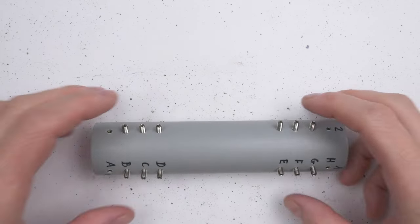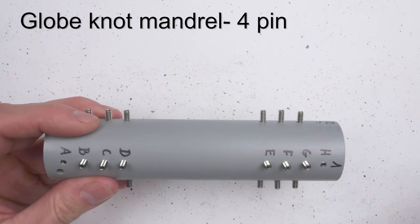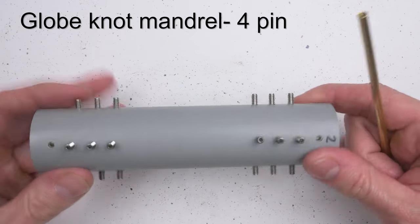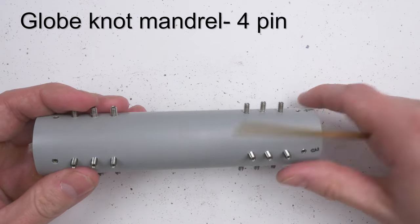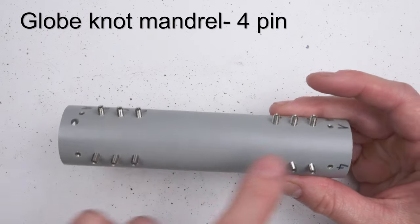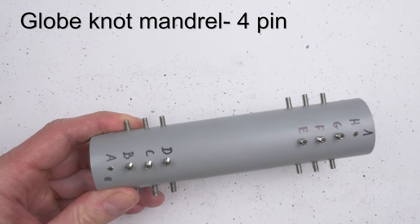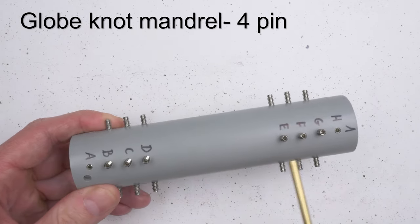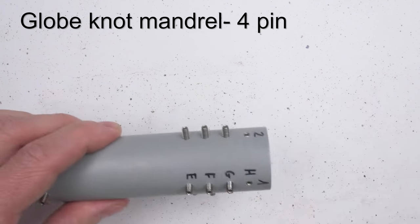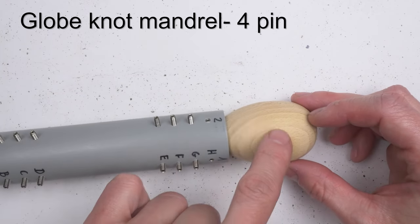To tie our knot, we're going to need a globe knot mandrel. The mandrel has four columns of pins, so column 1, 2, 3, 4 on both sides of our mandrel. We also have our rows marked down, A, B, C, D, E, F, G, H. The diameter of our mandrel should be about the same as the diameter of our core.